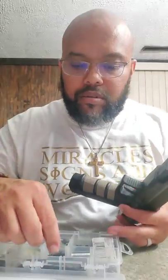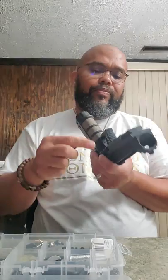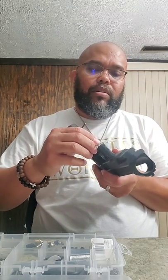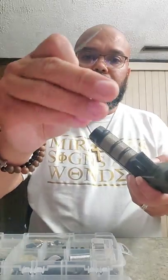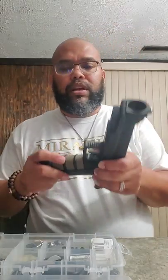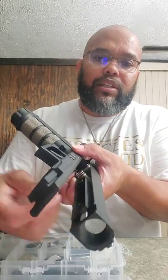The bolt spring just came out — set that aside. We're going to need this Allen key for the modification. Now through the trigger guard, hold it together once you loosen that one. Take out the bolt, then inside where the bolt threads in there's a steel washer. This is under spring tension so you're going to want to slowly release that and take that spring out.